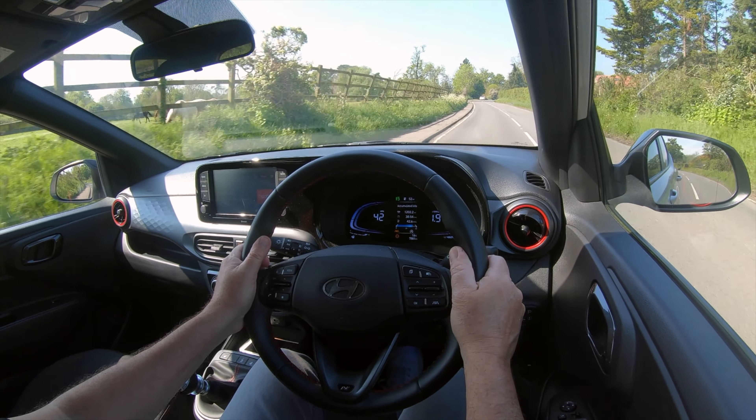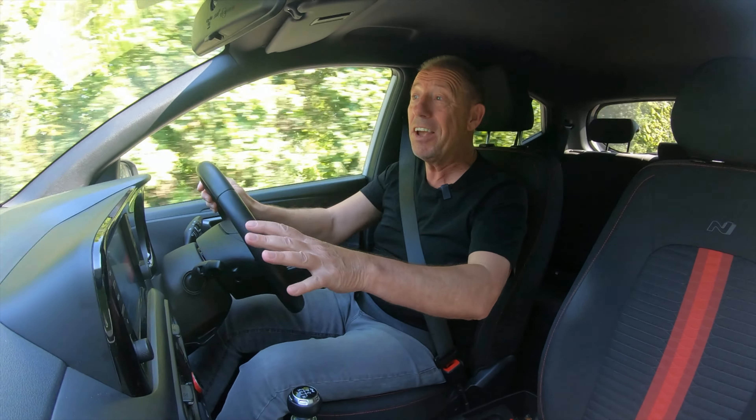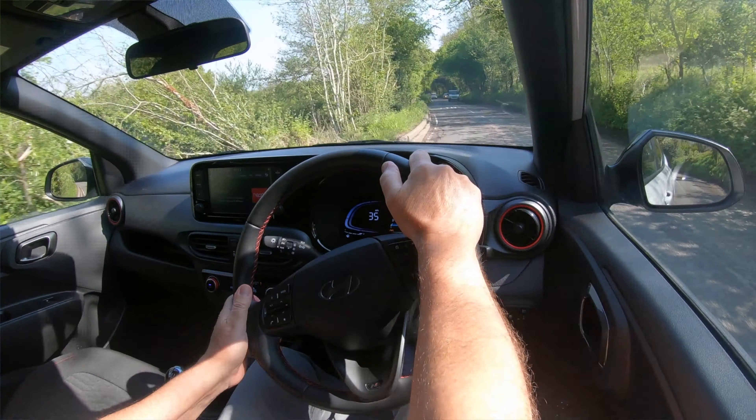Here we are out on the road in the Hyundai i10, and seriously guys this is a cracking little car — both on the open road like we are now and in town and city. It's so versatile but also so comfortable. I love these seats, it's a really nice great driving position. Peripheral vision all around is absolutely superb — there's tons of glass and a large rear screen which makes it brilliant both for driving and parking this tiny little car. Brakes are superb, and I've got to mention the gearbox — it's a short throw gearbox.